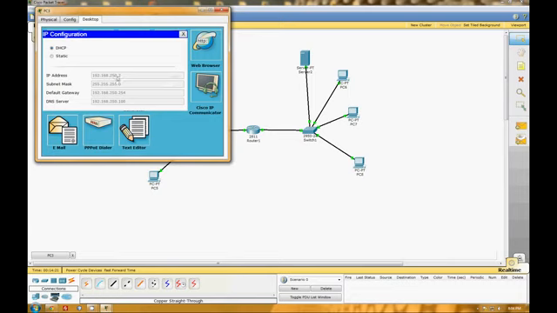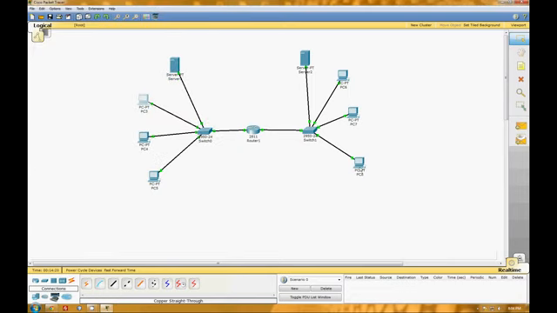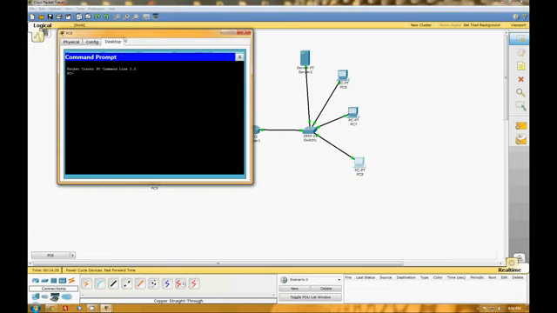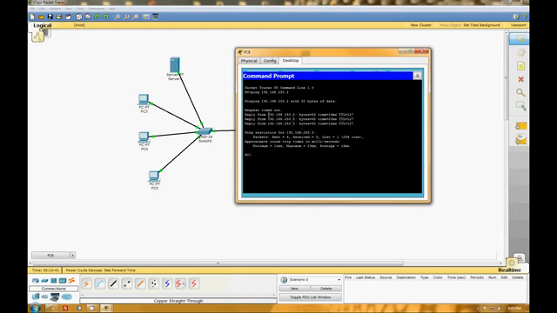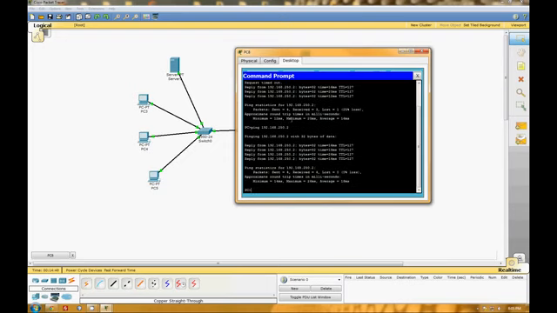Alright, so we're just going to pick a machine here. So this is a 250.2. On this machine here, we're going to try to ping that. So we're going to do a ping 192.168.250.2. Of course, sometimes the first ping doesn't go through correctly, request times out, but as you can see here, now it's starting to reply, so I'm going to ping one more time, and it replies successfully.